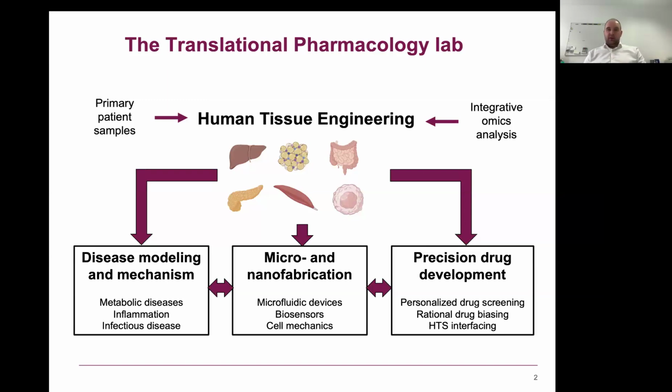We then integrate those different tissue models, as I already briefly foreshadowed, in microfluidic devices that we built in our own clean room facilities here at Karolinska, in which we can study crosstalk between different tissues, and also how we can modulate this crosstalk using pharmacological interventions. And lastly, also for what we call precision drug development. Since all of those cells are directly patient-derived, they recapitulate inter-individual variability, and this means that already at very early stages in the drug discovery process, we can use these scalable tissue models for parsing inter-individual variability.